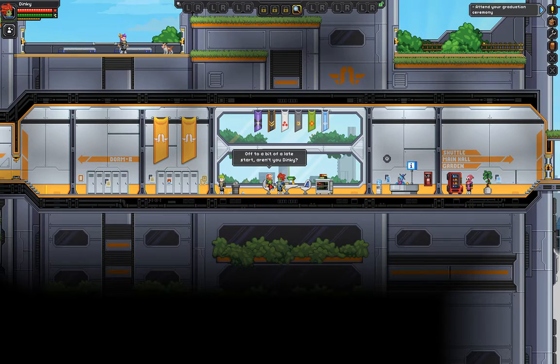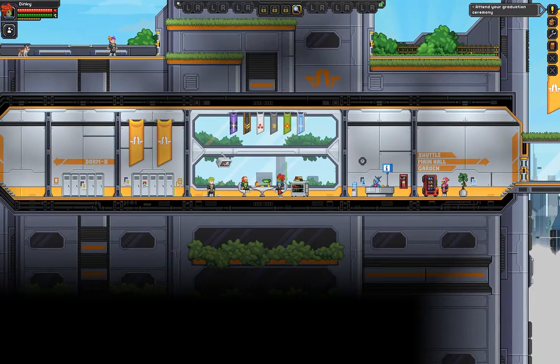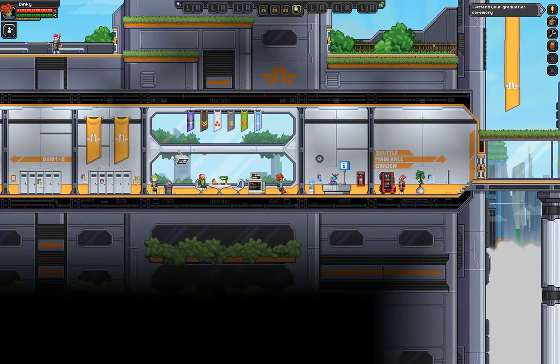Off a bit of a late start, aren't you, Dinky? Yes, I am. Thanks for noticing. I love this seat, so comfortable, and with a great view. Most people are courteous enough to vacate a seat if you ask nicely, but this chair's too comfortable to give up. Is it? No, it is. Okay, well, 1 point for you, Apex guy.